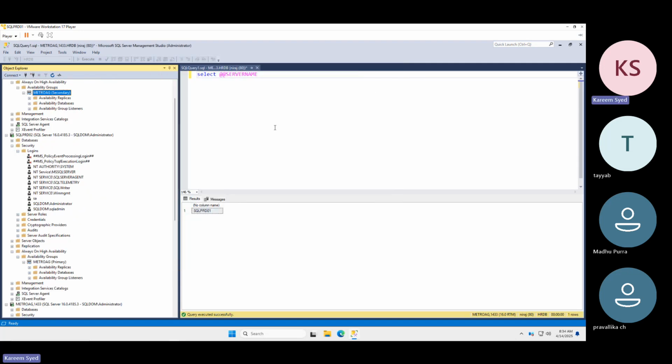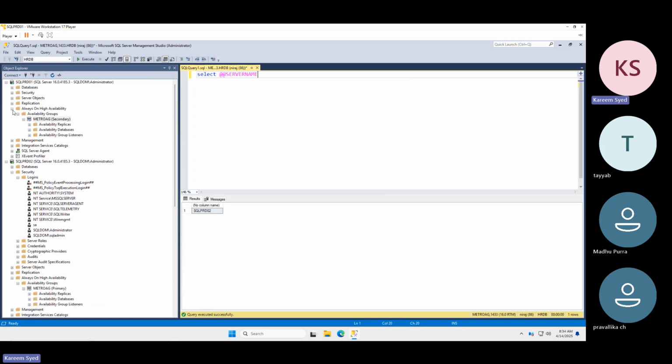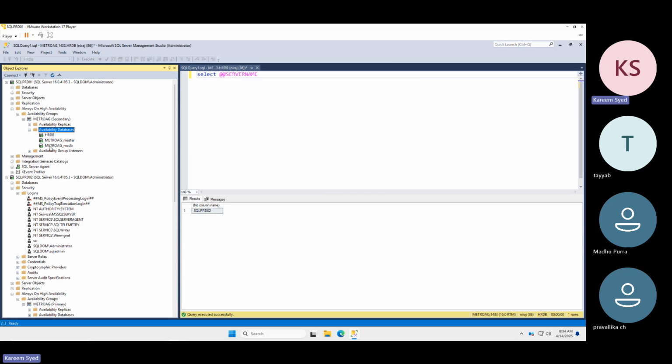Now, see, still he is able to work, right? But right now, Prod 02 is the primary replica. So no need to transfer the login. Automatically logins are synced, right, with that database, availability group name underscore master.